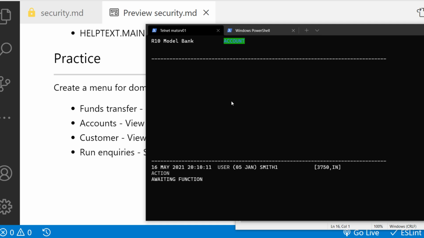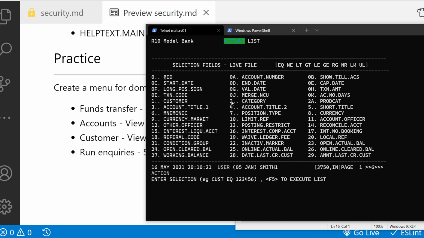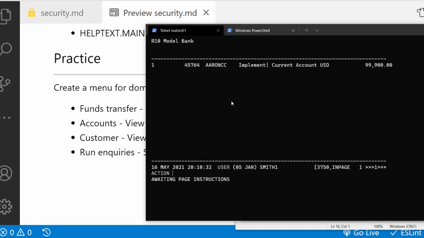Now, let's do that. It's okay. But you have seen only one account. But with my profile, I was able to see 2 accounts. So greater than 0. And let's copy this account number.